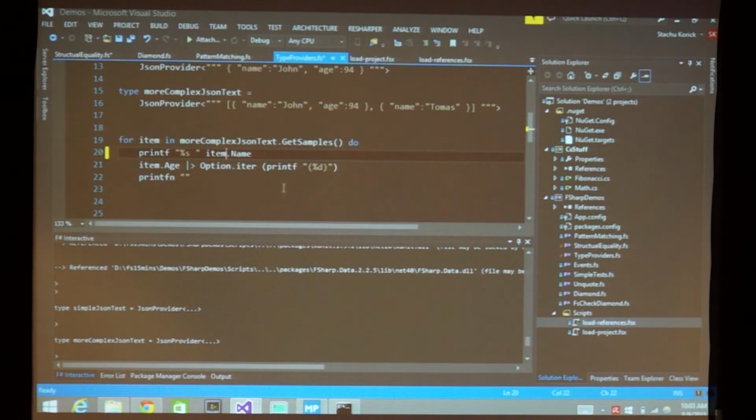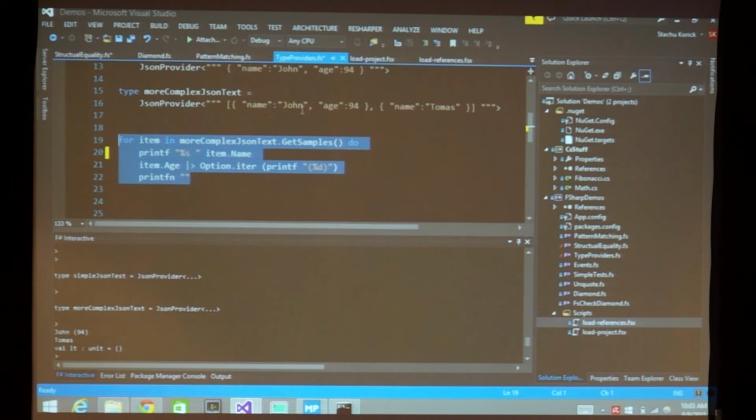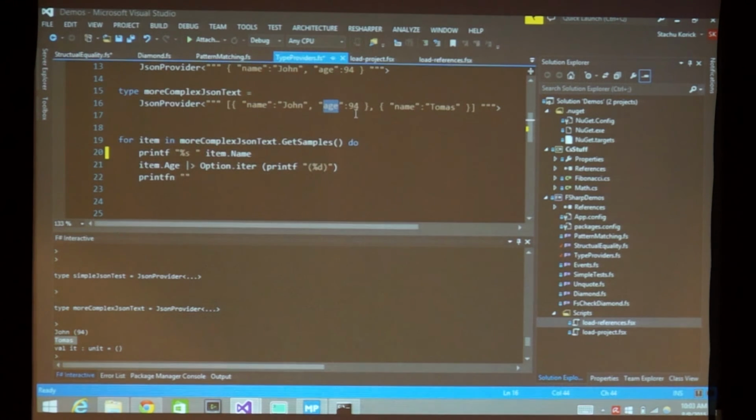Just wait, there's more. So it's right here. I created those types, and I'm going to execute this interactive. And it looked at all those internals, and it said, OK, John is 94, and Tomas is also in the list. So it figured out, A, that this age is an int. It figured out that this name is a person, and it dealt with the fact that this has a name, but it has no age. And it created a type, basically like a record type with just a name and an age. And it generated it. You can kind of think of it as being like some code gen, but it's not really. And then it utilized it just a second later.